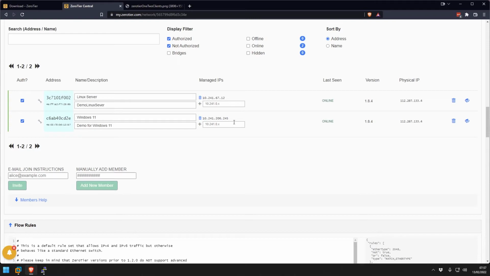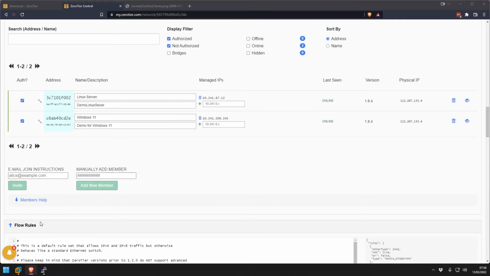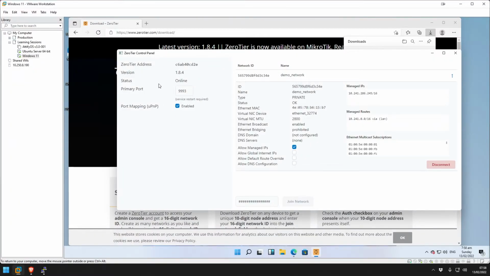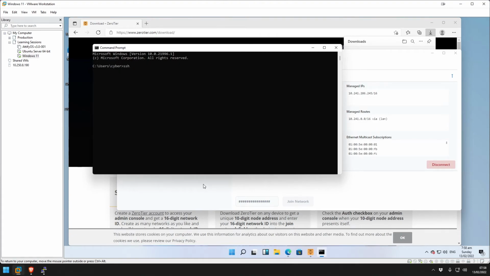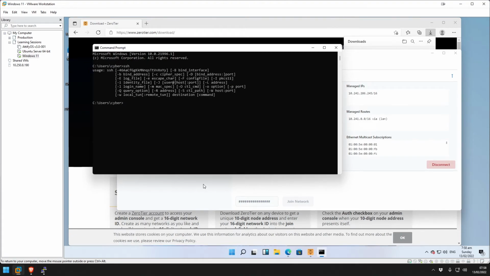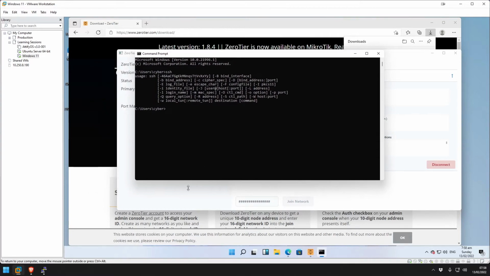Obviously we have the IP here, and what we're going to do next is show you that this actually works by connecting from our Windows machine to the Linux machine using the ZeroTier network via SSH. For this, we go back to our Windows machine and open the command line. The SSH command comes by default in Windows 11, and I think in later Windows 10 versions as well. So we're just going to use SSH here. Very simple, basically.